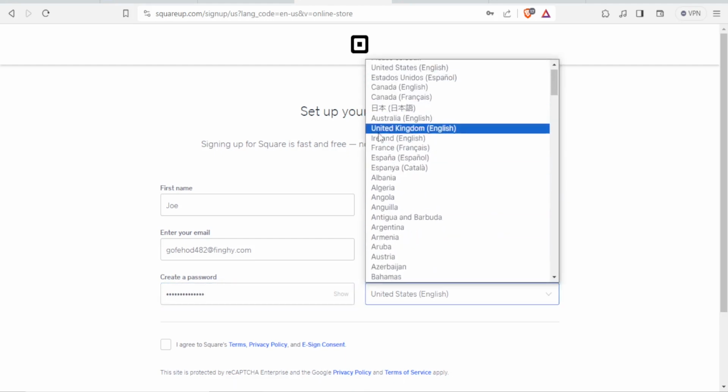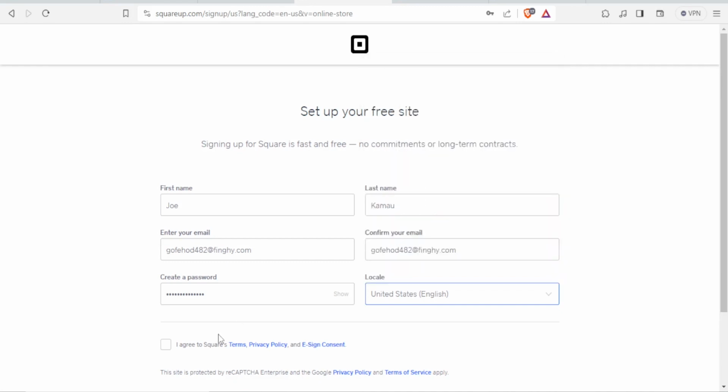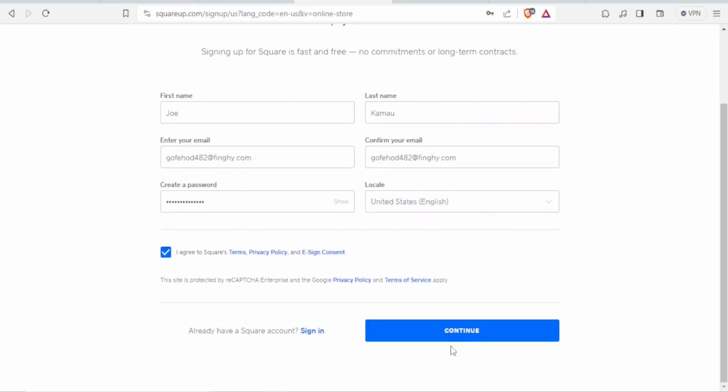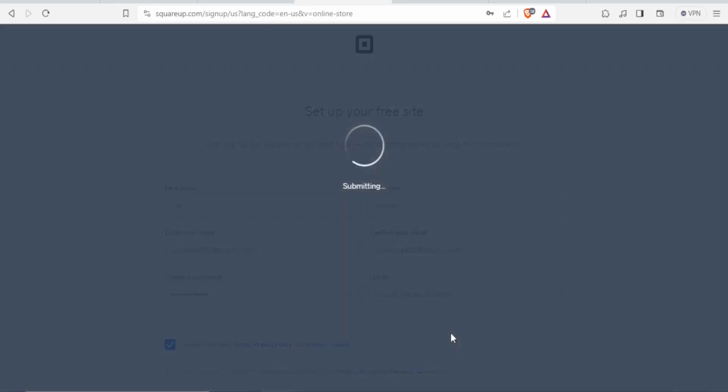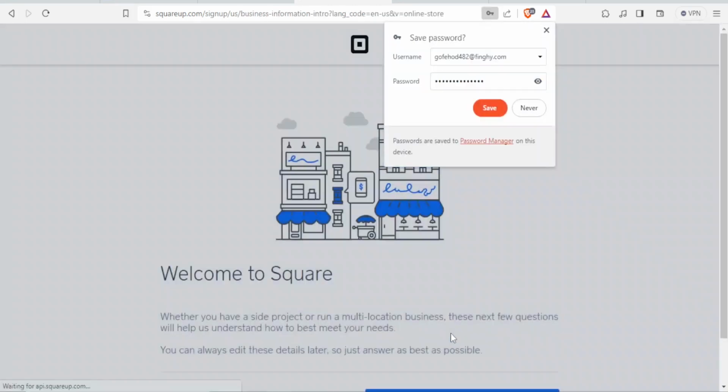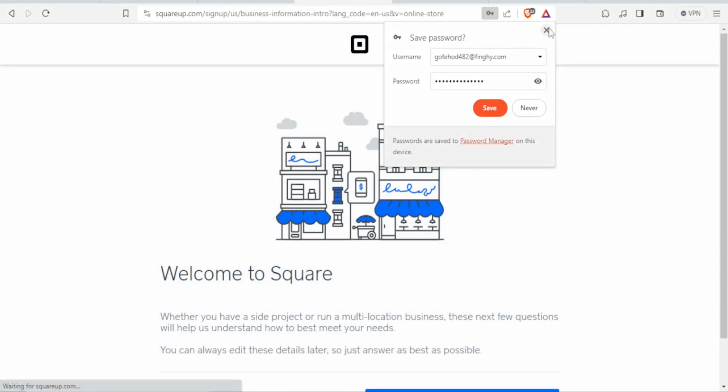And then you select your location here, whichever country you are in. And then down here, you select agree to Squarespace terms. You scroll down and you click on continue. And that will be now submitting those details to squareapp.com, which are basically your sign up details for your online store or for your website.